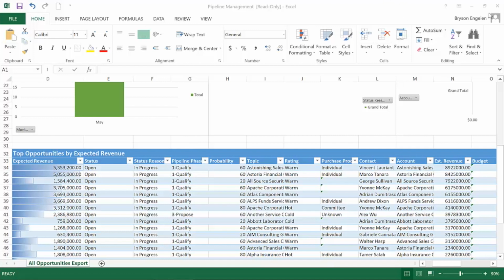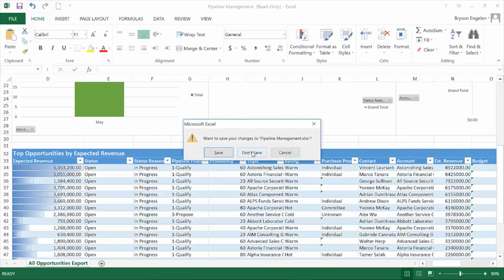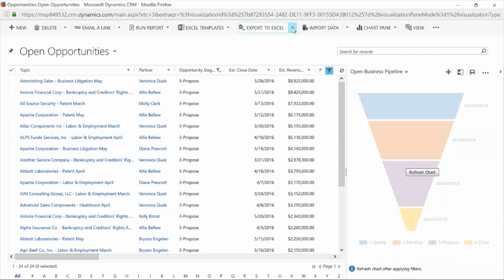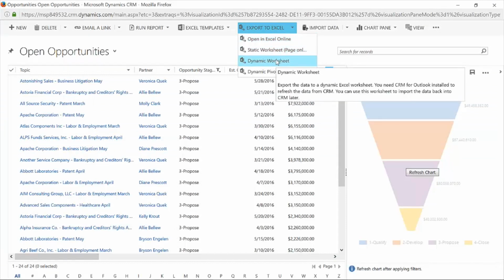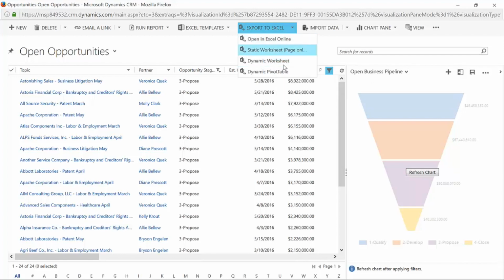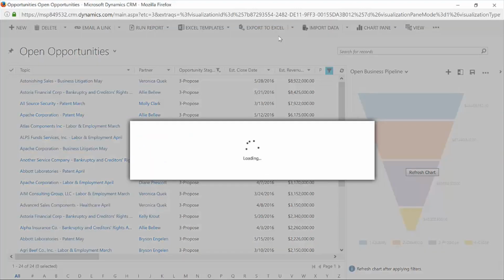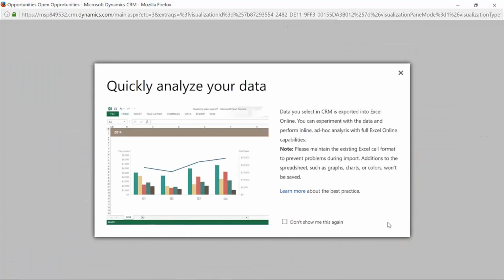You can also download this data into a regular static worksheet or a dynamic worksheet, which updates the data in Excel automatically for you. Or you can open this up in Excel Online, which allows you to open this data and see it within a browser and not even need to download it. But this allows you to make changes directly here in Excel Online and then save those changes back to CRM.